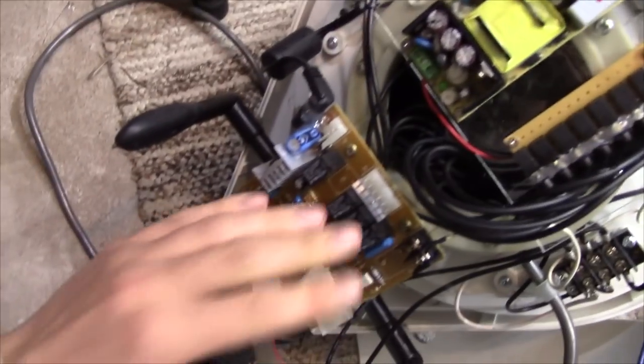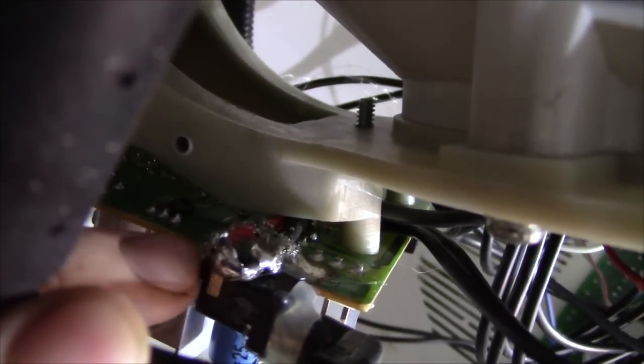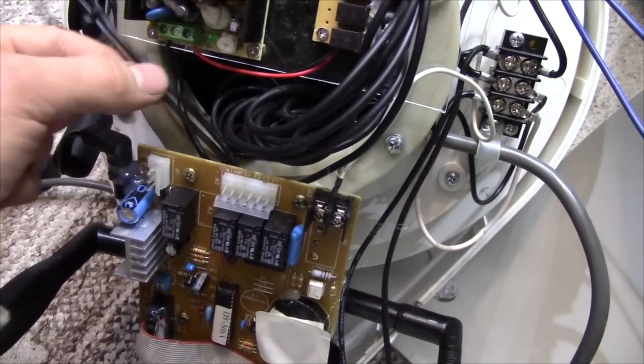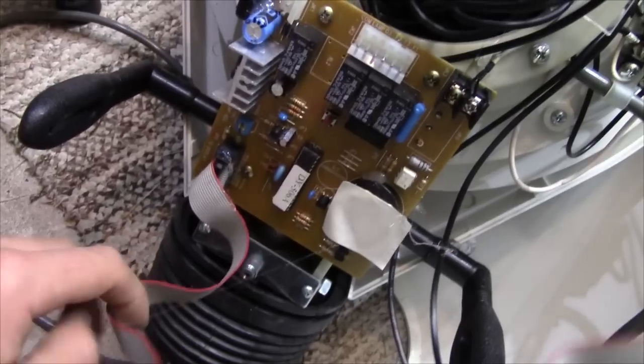And this is the normal control board in this, which they have modified to accept 12 volts through a bodged on DC plug there. Very, very nice engineering. You can see some further mods under there. I haven't had that board out. And they've just brought mains through it here somehow. I haven't touched this board. We put a piece of tape over that and hot glued everything in place.